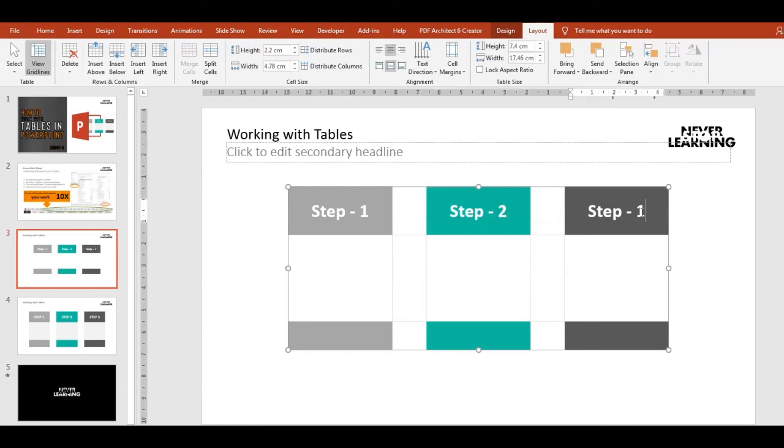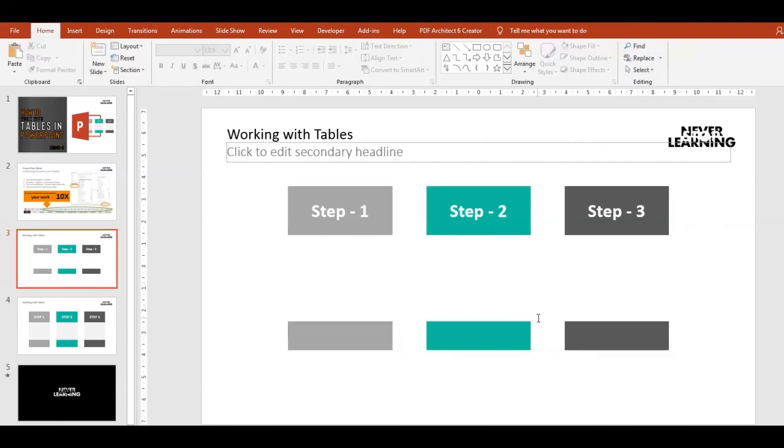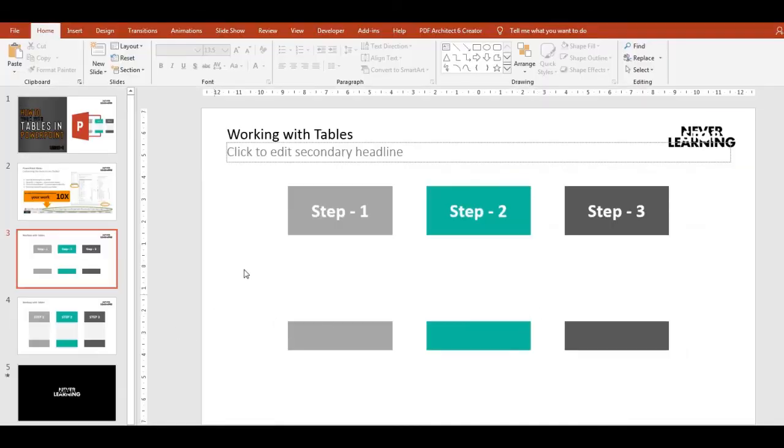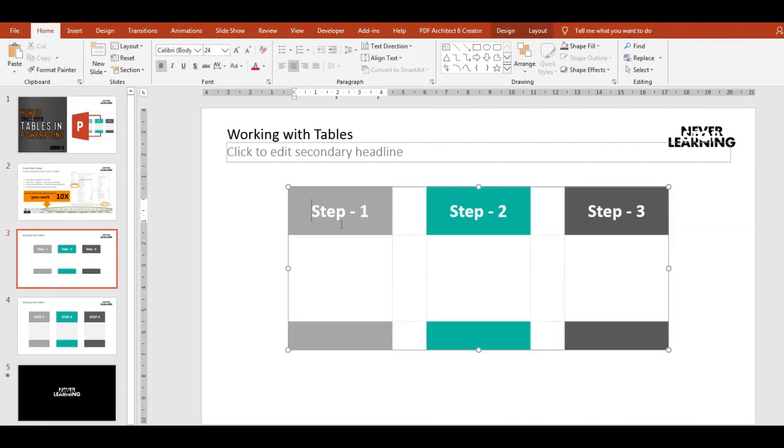So this is how you basically create a table, and if you see it in full screen, this is how it looks. You can do a lot of different types of tables depending upon what your requirement is. It helps you organize your data in a better way and manage your data representation.